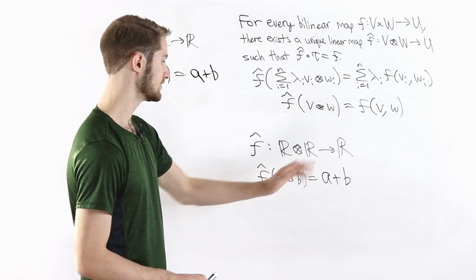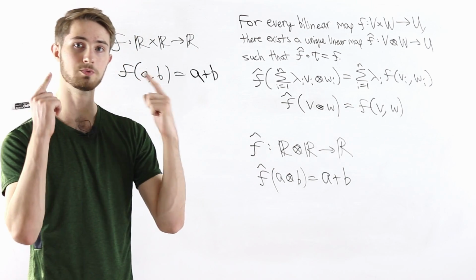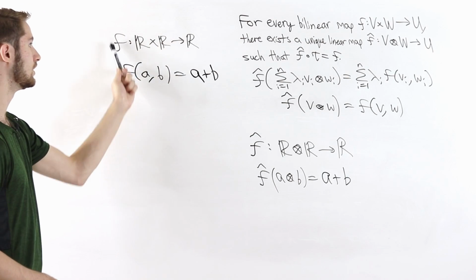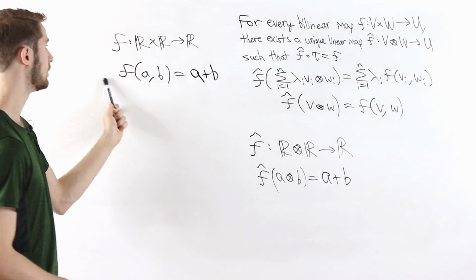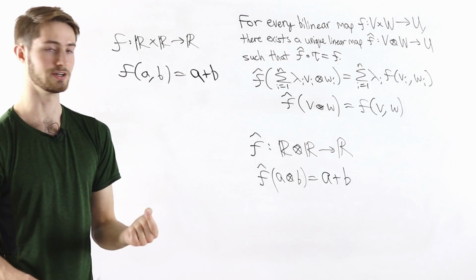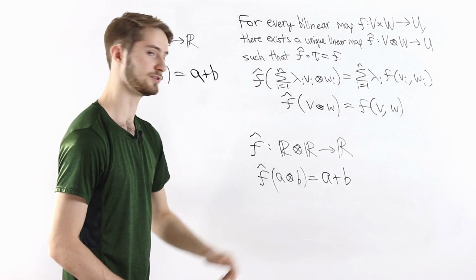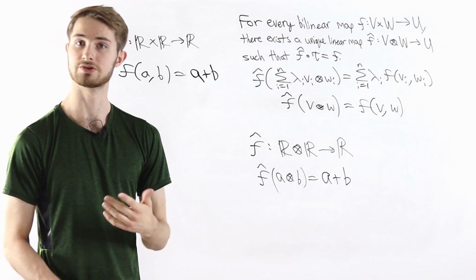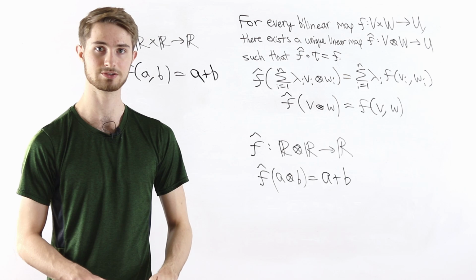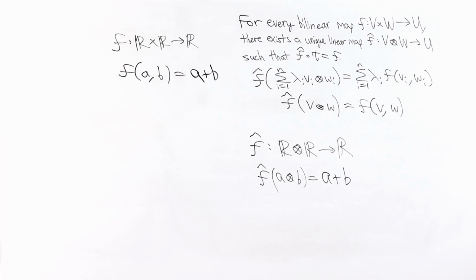If we want a function on the tensor product, we think about what we want the function to look like, and then we use that to give us a function on the Cartesian product. All we need to do is check whether the Cartesian product function is bilinear, and that will tell us whether this function is well defined. So that's how we use the universal property to get functions on the tensor product.